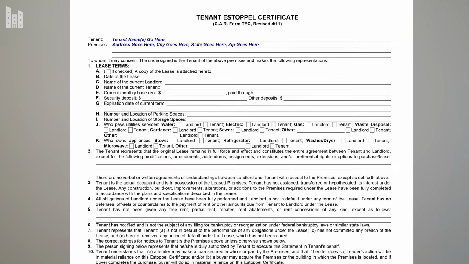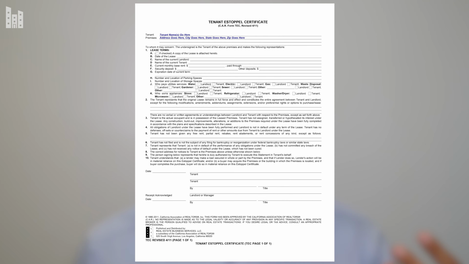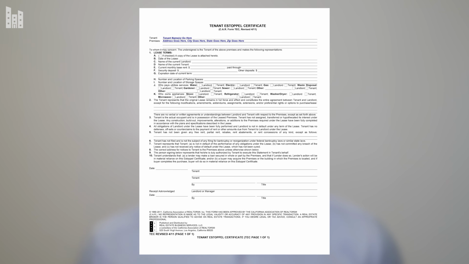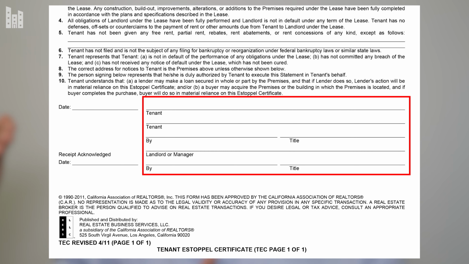So what you can request during the course of your escrow is tenant estoppel certificates. Your agent, your representative, will ask that the seller's agent prepare these documents, one for each tenant, and both the tenant and the landlord must sign these documents. Once you have that, you can now compare your tenant estoppel against your rental agreement to make sure there aren't any discrepancies.